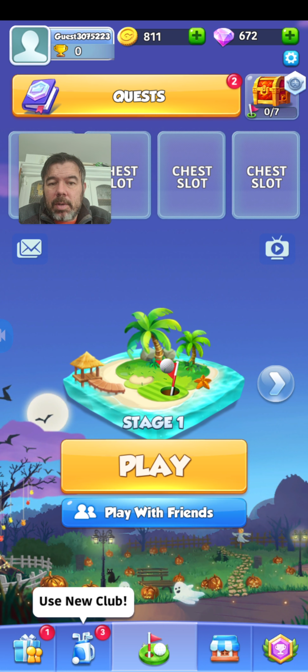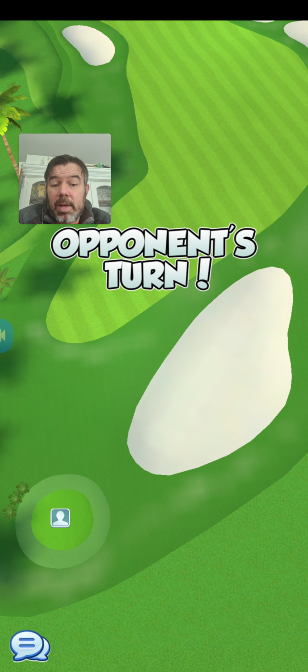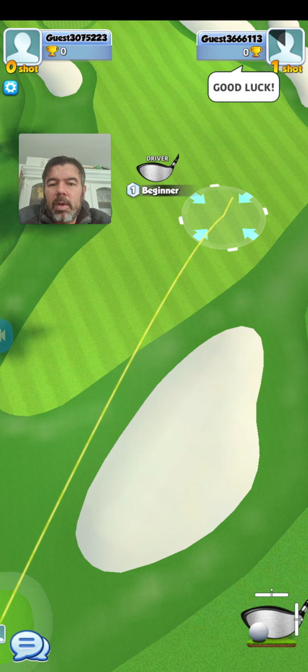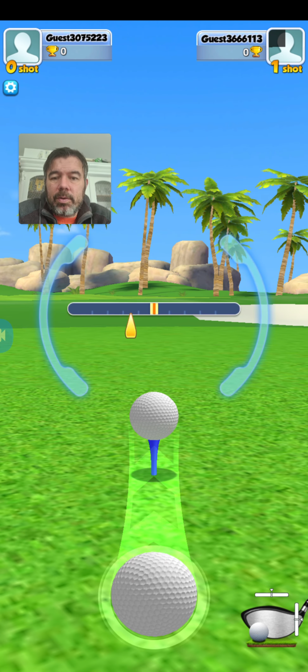So yeah, moving into stage one. This is probably the best golf game app that I have found. There are others, but this one, it plays so well. There's no confusing wind rings. It's the same wind for every club. There are 3 different wind circles.